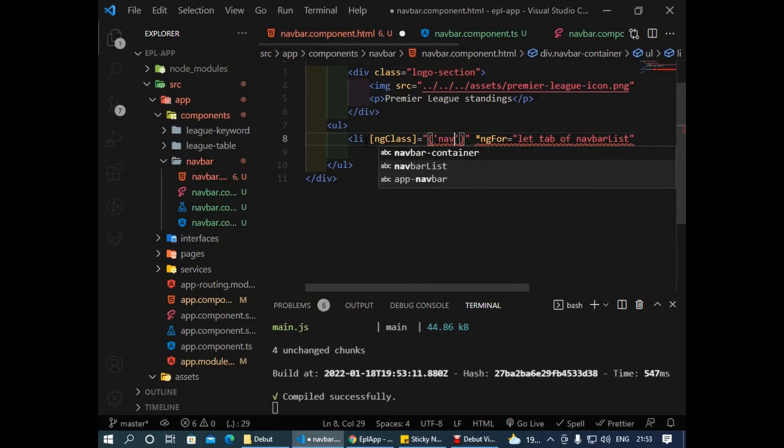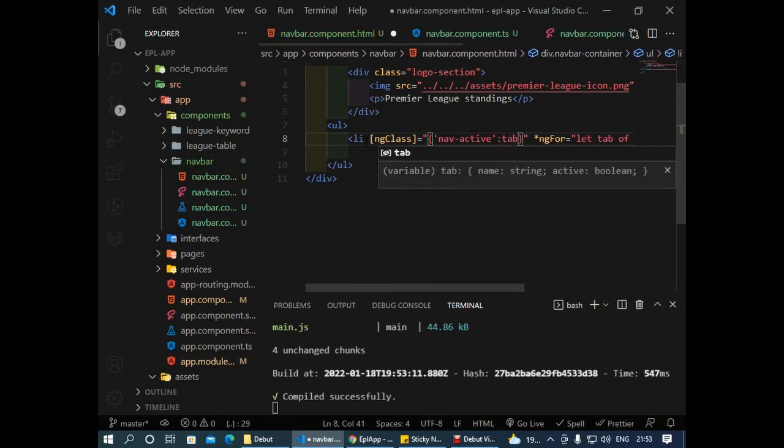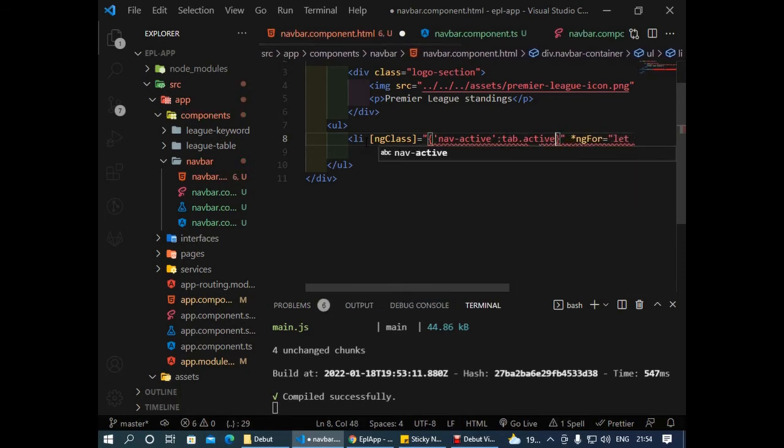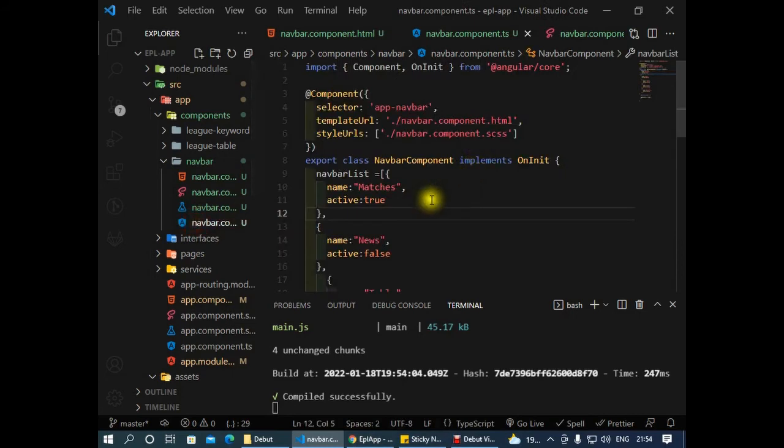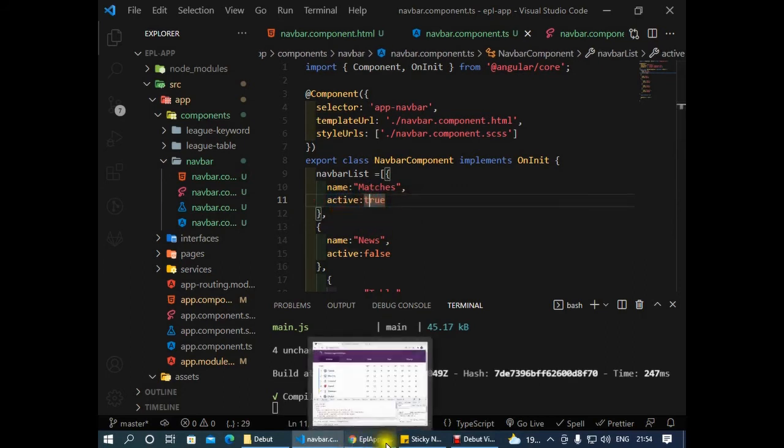With this nav active class, we'll say that if tab.active is true, then set that nav active class. Since in our JSON file we've got the first element of this array with active true, the matches tab should be highlighted in a dark color.